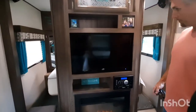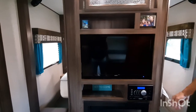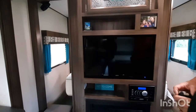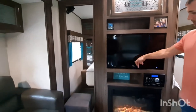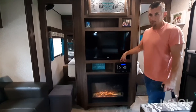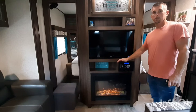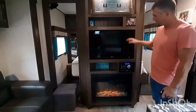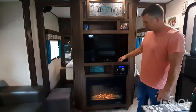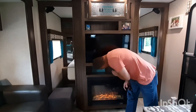We re-centered the TV mount and rebuilt the mount to make it fit in the space. Ours did not function properly — it wouldn't spin at all. So Jason re-centered it so all the space around it was equal and fixed that. When the TV came out, I could pull up the lower panel and get to all the wires that ran to the DVD and entertainment center. Some function wasn't working properly, and I found that the wires weren't plugged in — I think the speakers weren't attached. I could access all of that by pulling the TV off and then taking the panel loose. They actually had it screwed in place instead of stapled, and that's where all the wires were run through. That also allowed me to move the cable from one place to another location.